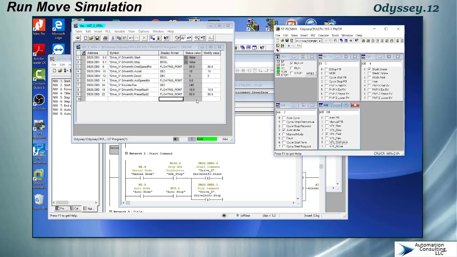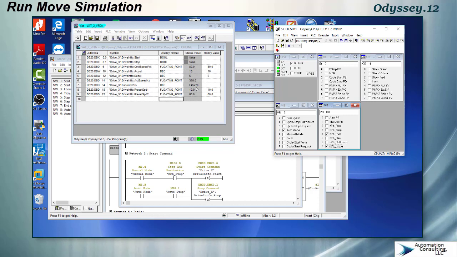And you'll see here we are starting at encoder position 0, and I'm going forward. And if I am in auto mode and I press the move button, you can see we are moving up, and when we hit 5,000 for encoder position, we are going to issue the stop command.